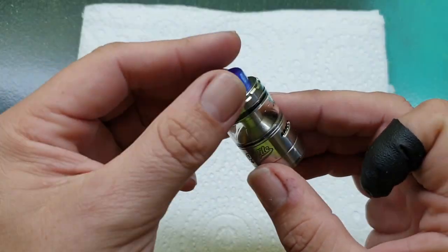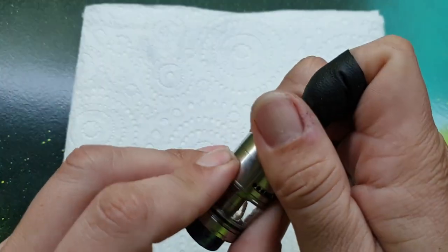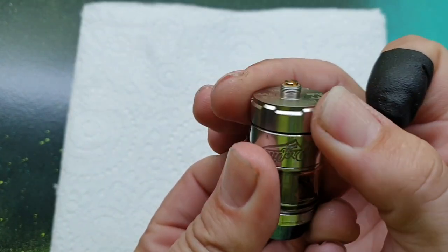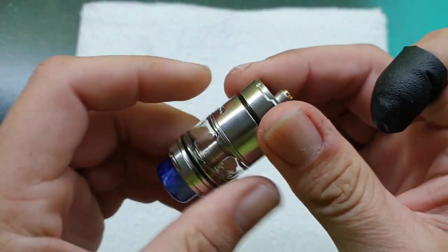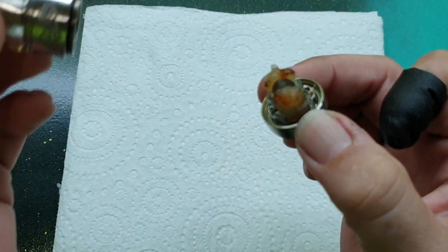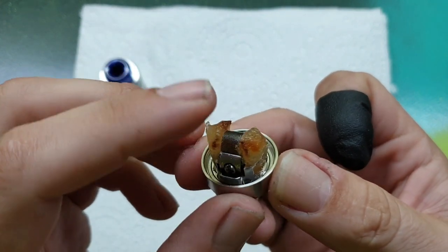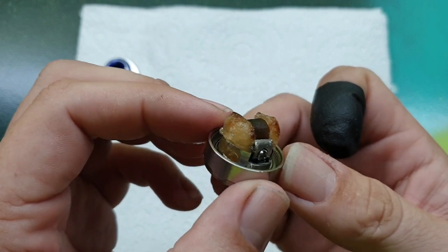I'm going to use this because I haven't emptied it out yet. So, to open it, upside down, and you can't do this on the mod because of the way it screws off. As you can see, the center pin does not move, and it makes it almost damn near impossible to get off, because it slides in and then twists. So after an entire six weeks, okay, it's a little bit dirty and slightly burnt on the edges here, but it was still giving good flavor.